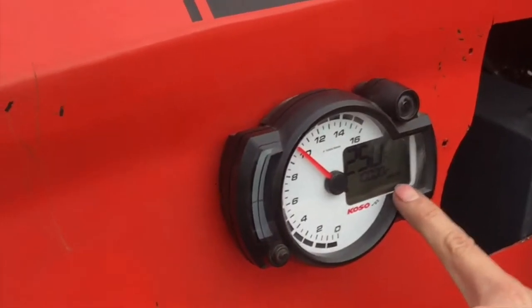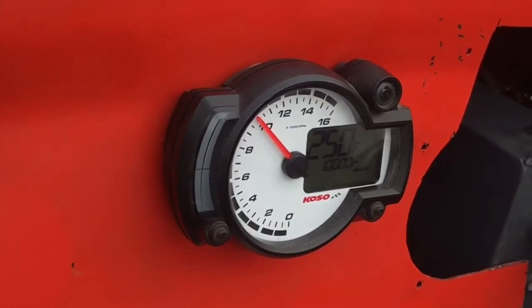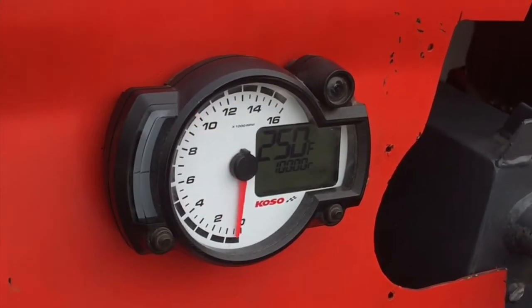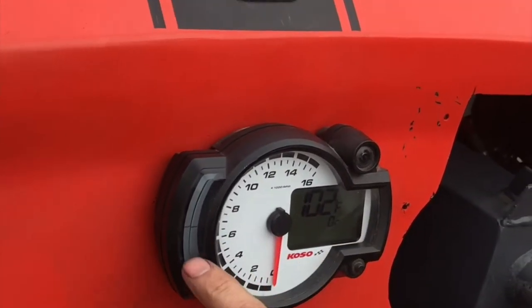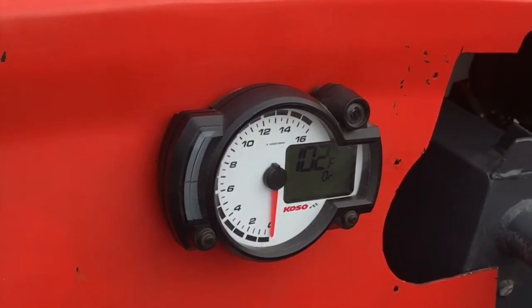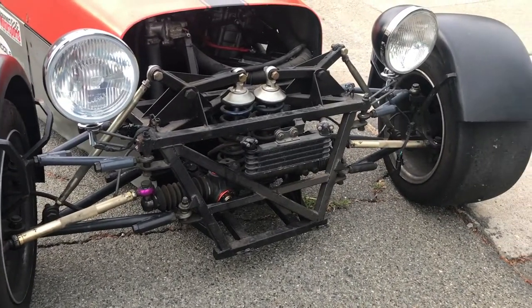So if it gets to 10,000, it'll flash. If it gets to 250 degrees, it'll flash. Okay. There's a red coolant warning light over there. So coolant temperature. Yeah, coolant's always there, and there's a little symbol. Yeah, how many RPMs, the temperature. Okay. It's very accurate. And then that's some custom steering rack. I don't know what brand that is either.